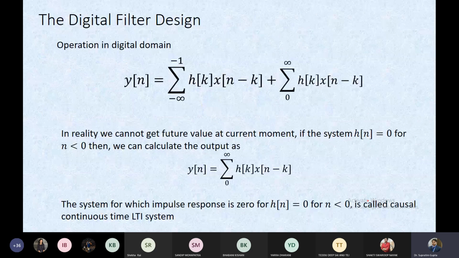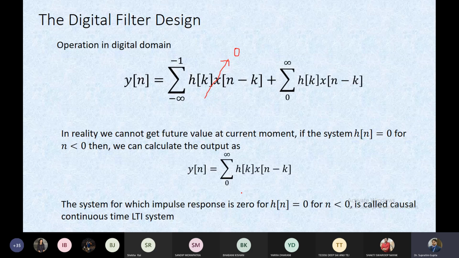Now with this, as I said earlier, with the original expressions of convolution, we actually need the future value of the signal, which is not possible in the case of streaming data. Therefore we can put a certain constraint on our system, and that we call a causal system. All of you have learned this in various subjects, control or DSP, that causal signals. You learn the definitions, now you have to apply it: for a causal system, h[n] should be 0 for negative n. If h[n] is 0 there, then we can easily cut down this component and take the sum from 0 to infinity.